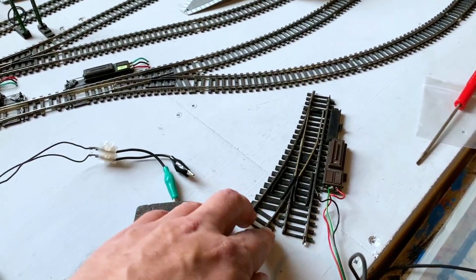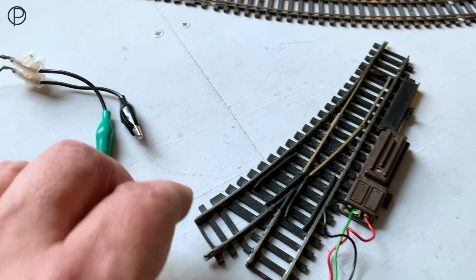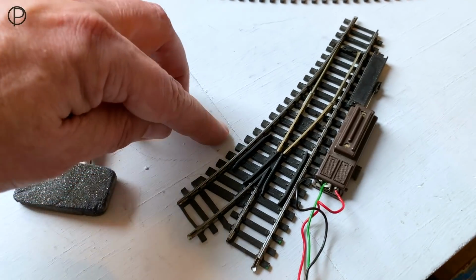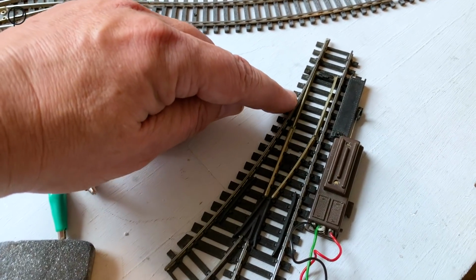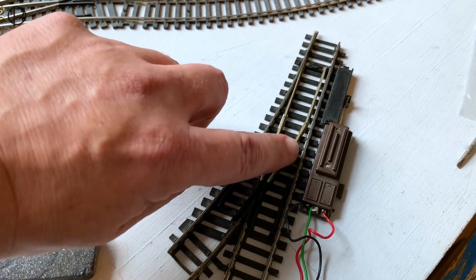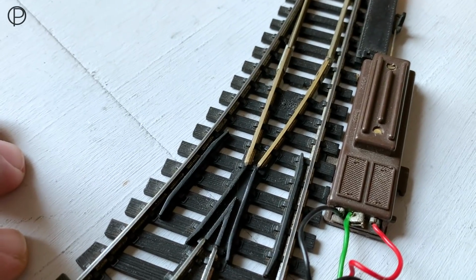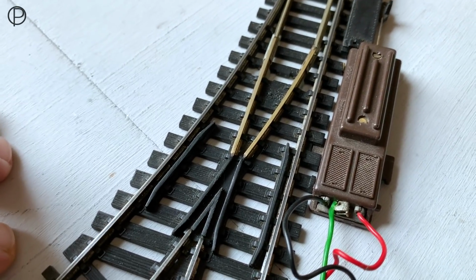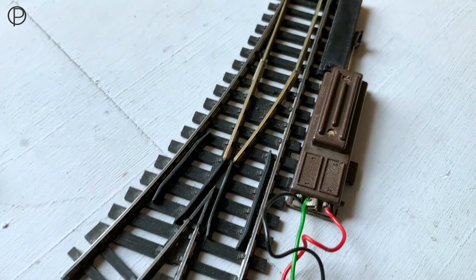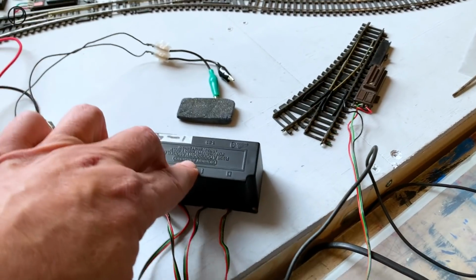So this is one of the points that I got from Dave Angell. It's an early System 6 piece of track, and I hadn't noticed. I have got a couple of these early ones with the nice looking blades in them before, and I hadn't noticed that these centre rails here, or what I'm calling centre rails, on this particular piece are nickel silver. I haven't managed to dig out the other couple I've got to see if they are nickel silver, so that was quite interesting. So I've got the module wired up.